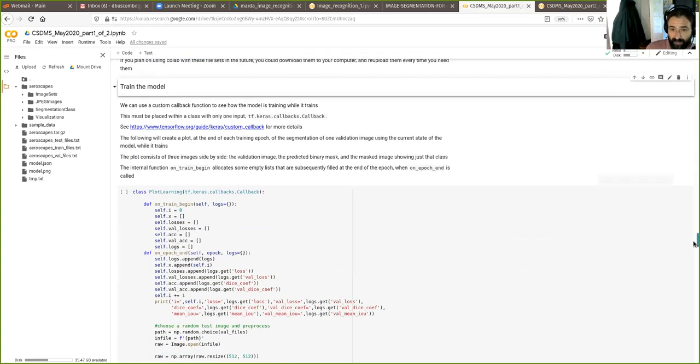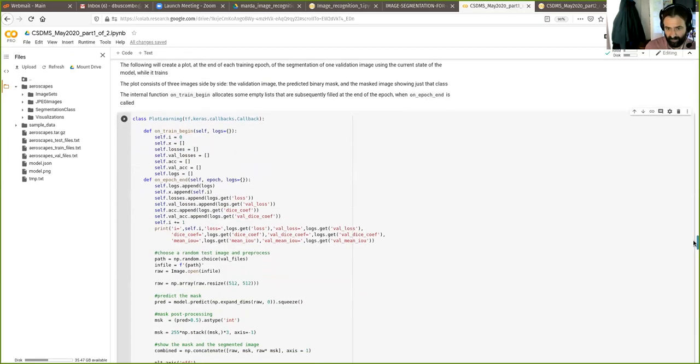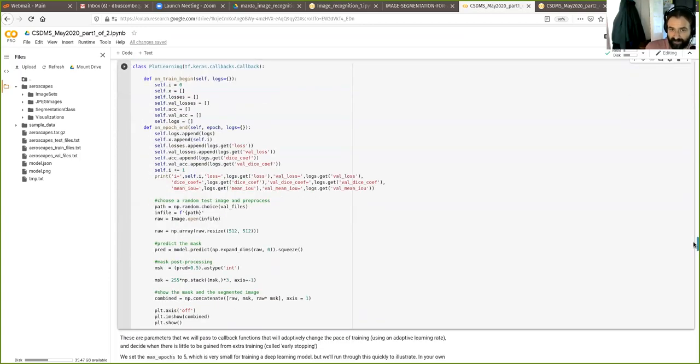This is another piece that's custom to this particular workflow. This isn't necessarily what you'll always see in tutorials that introduce you to these topics. But it's useful to have exposure to some of these relatively rare things, because you will probably encounter them if you're doing this for real on your data. This particular class that I've defined has a couple of different functions within it. At the beginning of every training epoch, it will initialize a bunch of empty lists and a counter. At the end of a training epoch, it will use the current state of the model to predict. So the model, when it comes to this point, is here.